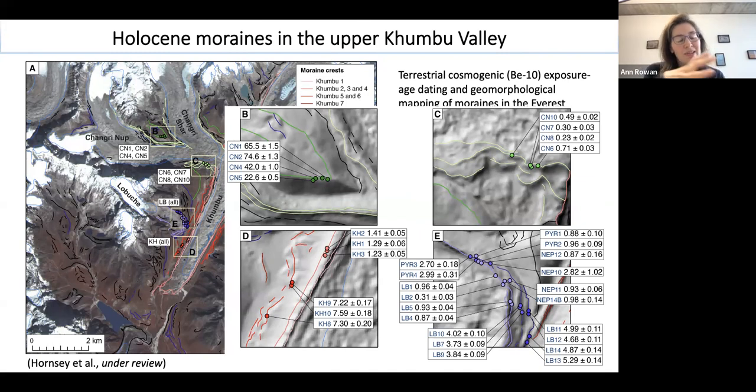But the difference in time scale is important. If you're looking at cold events, so glaciations prior to the LGM, the time scale is less well constrained, and if we're looking at deglaciation over the last 20,000 years, the ages become more precise and the events become easier to differentiate. So I think it's more that the record has a better resolution as we come towards the present day than that it has a different driver. But again, that's maybe something we could discuss if anyone else has an opinion.